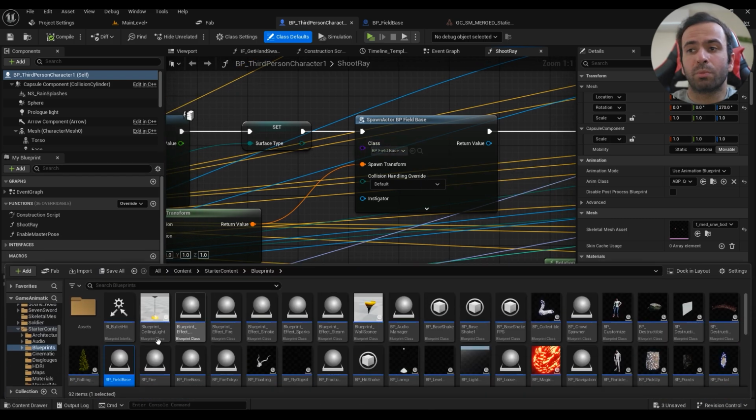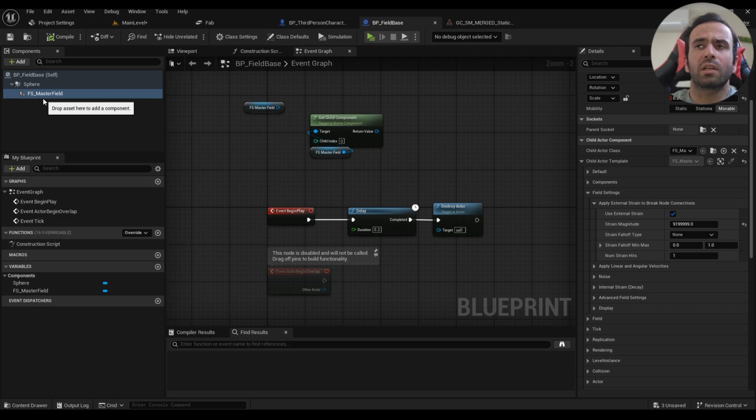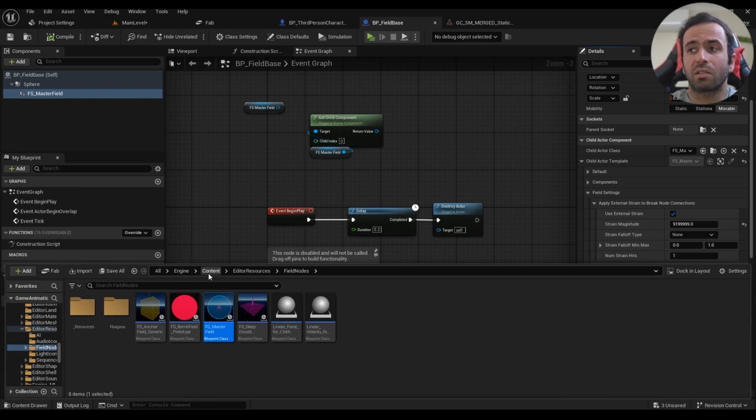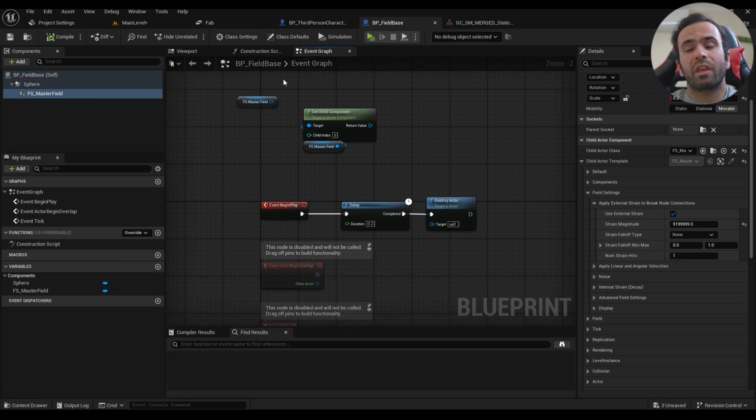I've created a blueprint for it, but you can also spawn the FS_Master_Field. It's in the engine content editor resources field nodes. It's a better idea to do it inside a blueprint, because you have the option to change the strain magnitude, which is the power.